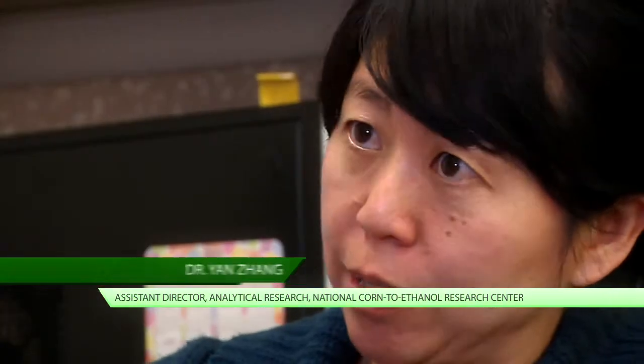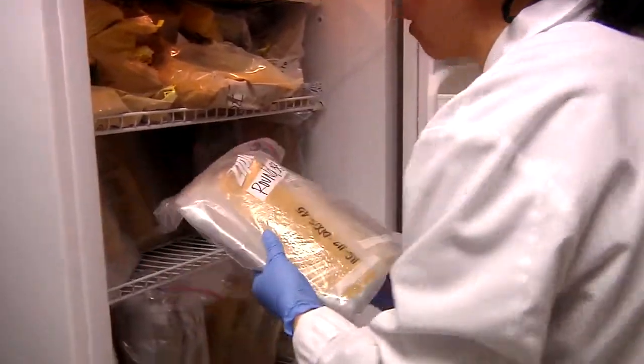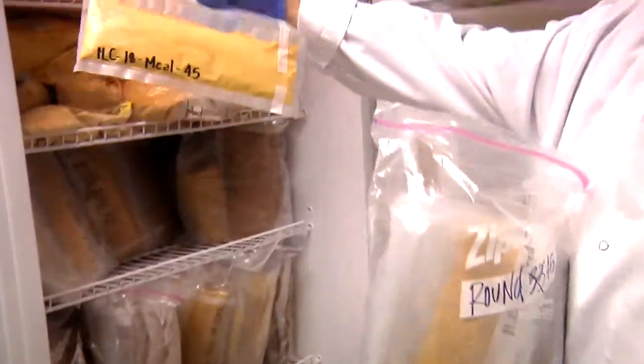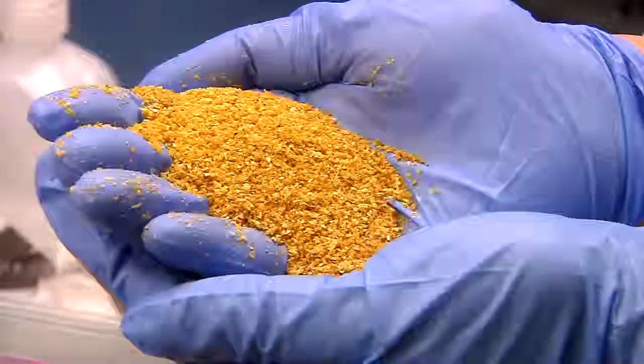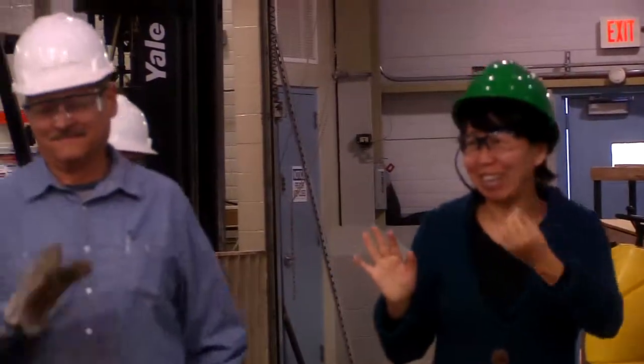After we ferment the grains and make ethanol, the leftover stuff is what we call the dry distillers grains with solubles, that's DDGS. And the reason we are interested in that is the feedstock we use to make bioethanol, which most commonly is corn. And that grain is already great as animal feed because it has very enriched protein and fat and some level of fiber. So when we make ethanol, we actually enrich some of the good stuff. And so the DDGS actually carries a lot more concentrated nutrients than the corn itself.